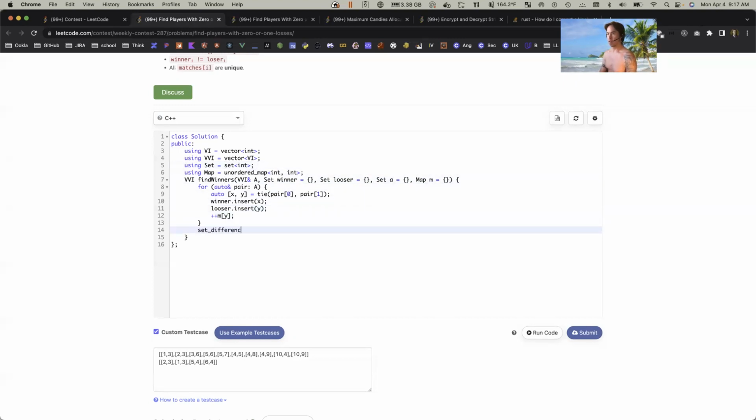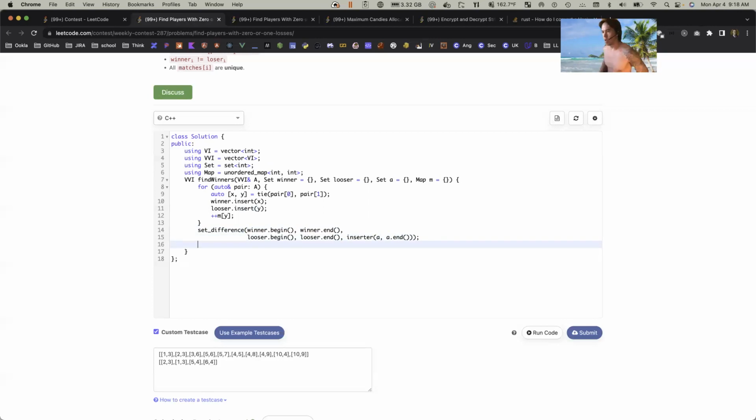Set difference winner dot begin, winner dot end, loser dot begin, loser dot end, back. Oh no, inserter. A dot end. There's the set difference for A.